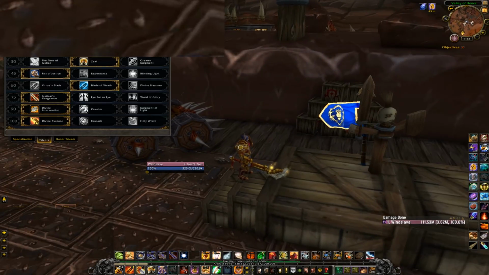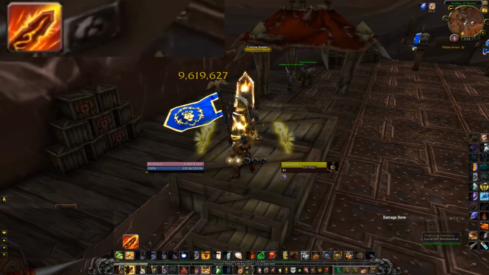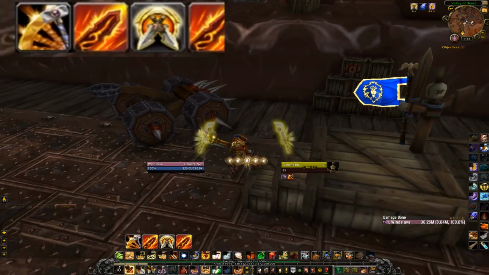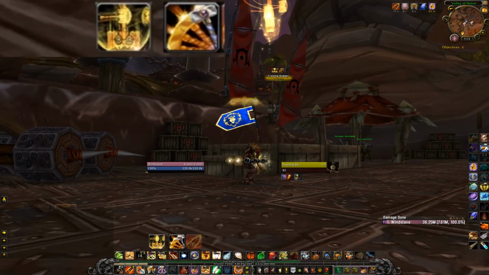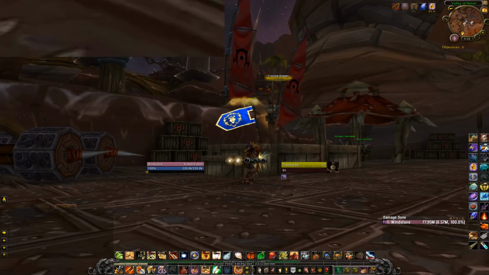The only thing I want to discuss differently is using Execution Sentence. Now, some people argue that Execution Sentence should be a finisher that you use when you're stunned, or the target's trying to get away. Only issue with using it as a finisher is this. Notice how long it took for it to go off. It takes a full 6 seconds before it goes off.